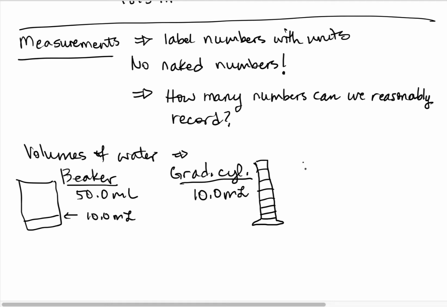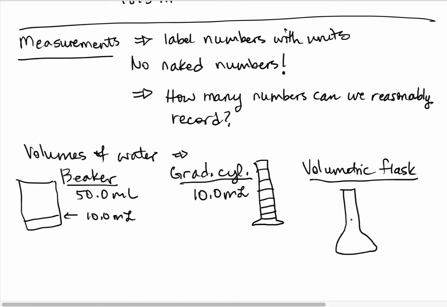And then I had a volumetric flask. And if you haven't used a volumetric flask before, volumetric flasks are this kind of funny shape here, and they have a fill line. And so the idea is that you fill up whatever your liquid is just up to the fill line where the meniscus just touches where that fill line is, and then the volume contained in that is exactly what you were supposed to measure. Okay, and so I used a 10 milliliter volumetric flask.